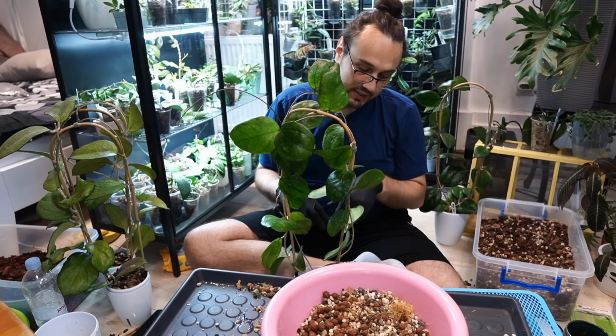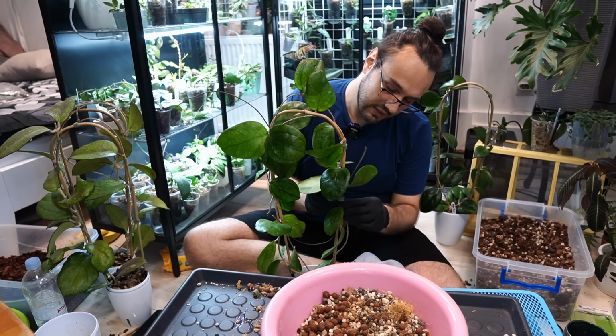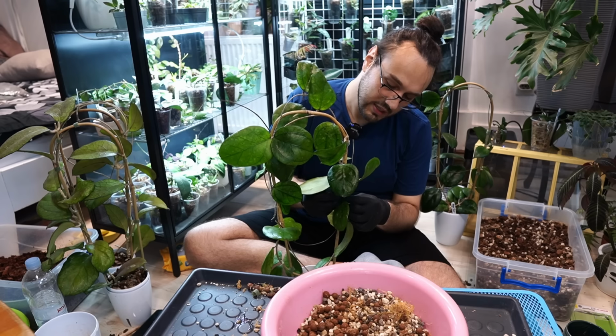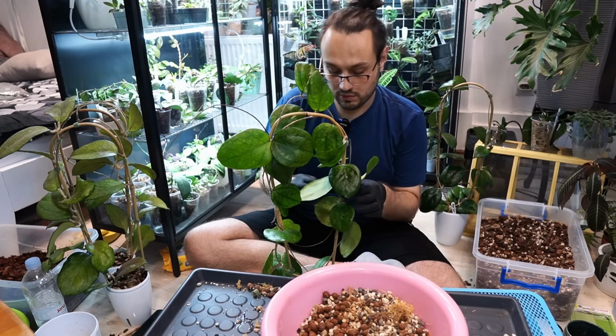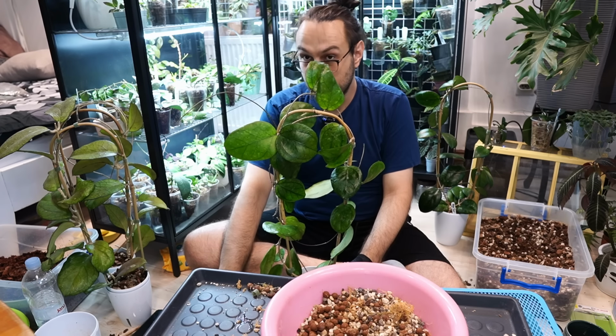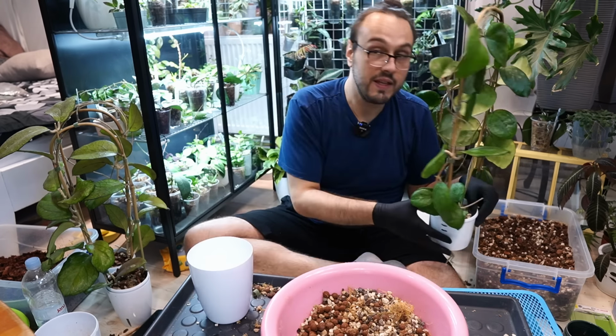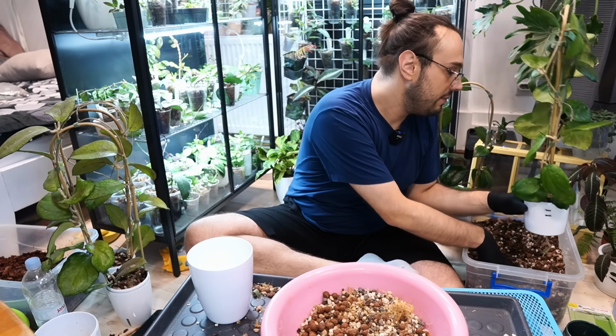And are these trellises a little bit too small? Yeah, kinda. It doesn't leave the plant much room to grow, I guess. But we do also need to limit them. I need to limit myself with how much I will allow some of these Hoyas to get big. They simply cannot all become huge specimens.